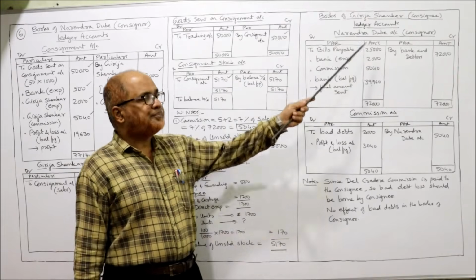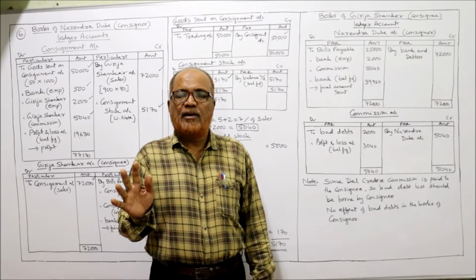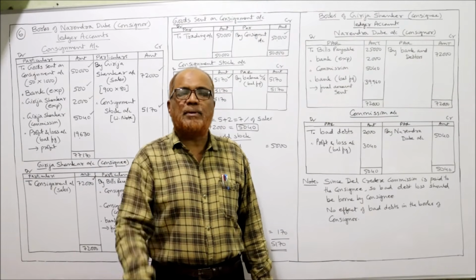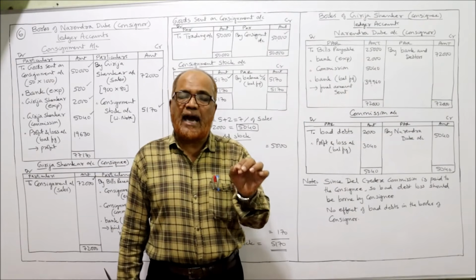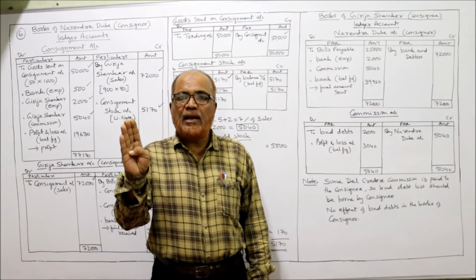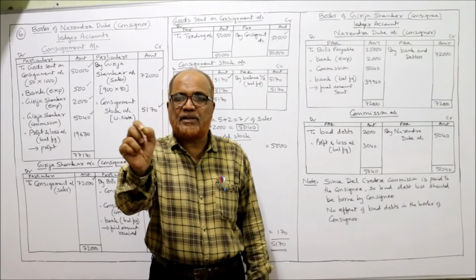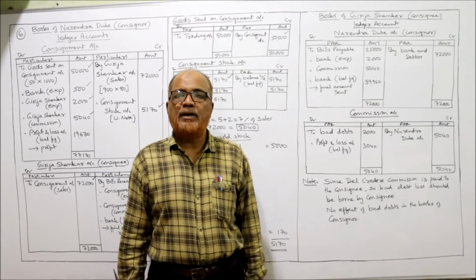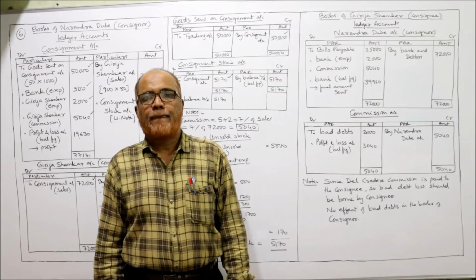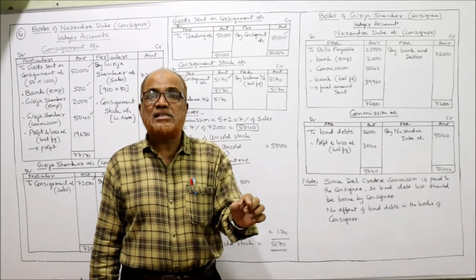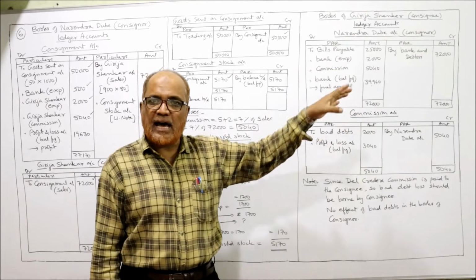Now, when he receives the goods, he will not pass an entry. When the consignor pays some expenses, he will not pass entry. At the time of accepting the bill, a bill is drawn by consignor and consignee has accepted the bill, then the entry will be consignor account debtor to bills payable, because he is the acceptor. Girija Shankar is the acceptor.